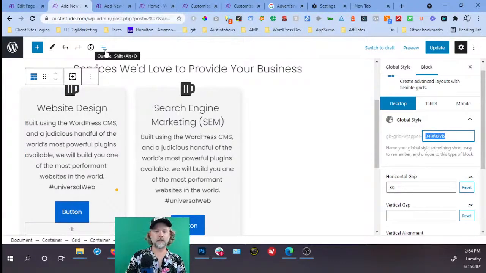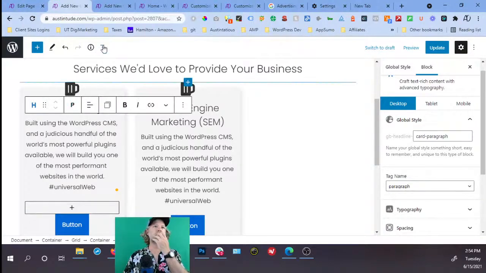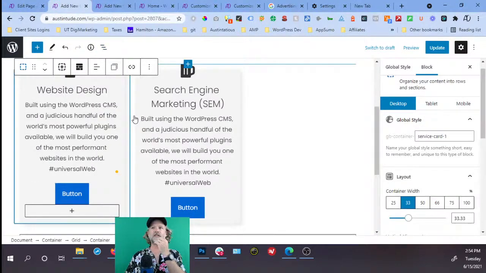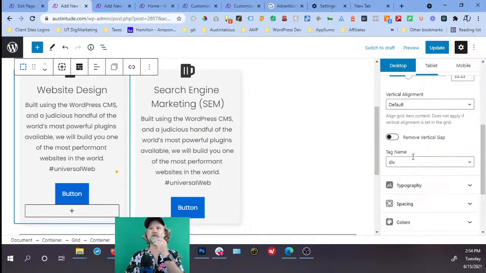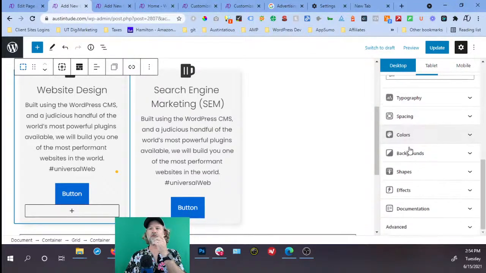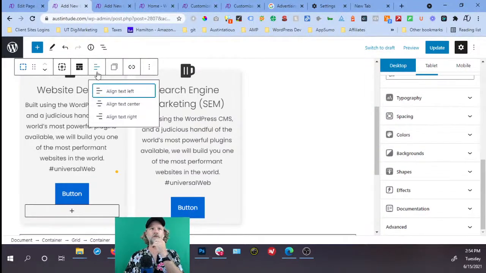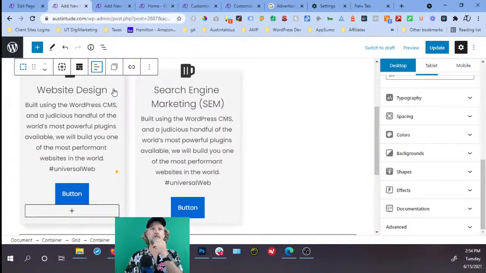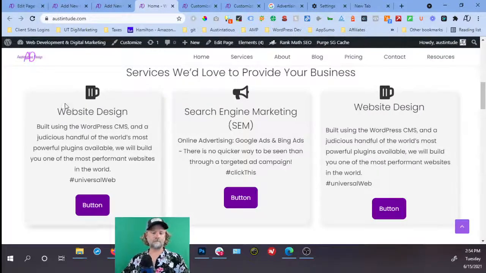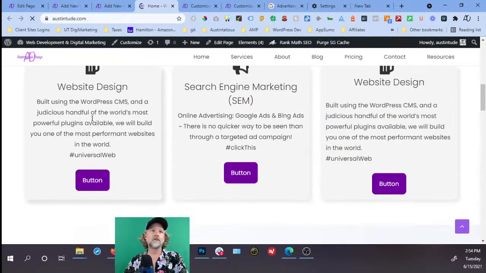And that was the grid inside card. It's not at all confused. So let's see if it's at the container level. Okay, that didn't do it.